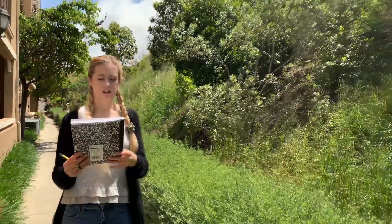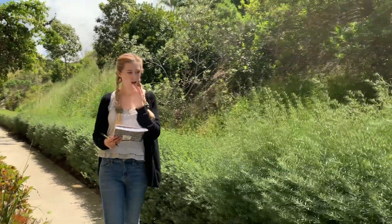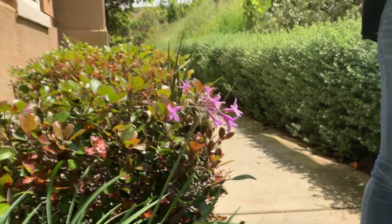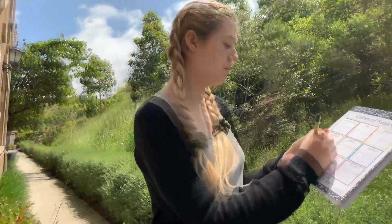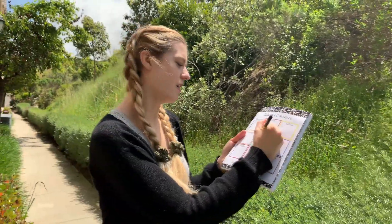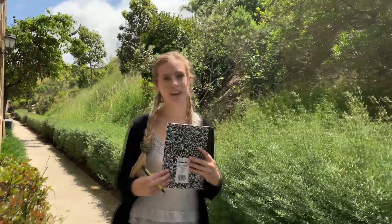My friends, I am still looking for purple, orange, red, and blue. Oh my goodness, friends, look — there's a purple flower. It's so beautiful, isn't it? It's a purple flower on a green bush. So I'm going to put a check mark in my purple box, but I am also going to put another check mark in my green box because there are so many green plants outside.